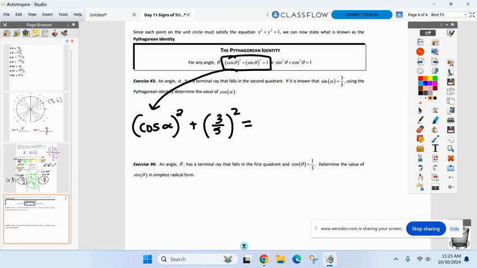Equal to 1. All right, help me solve it now. Nothing I can do here yet, right? Cosine alpha squared. All right, you guys have calcs. Go ahead. 3/5 squared. 9/25. What are you doing here, algebra studs? Subtract. So get the 9/25 over. Good. Move the 9/25 over.